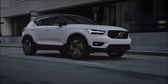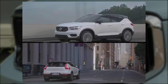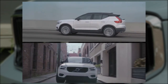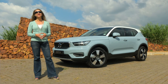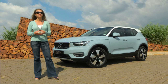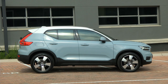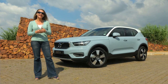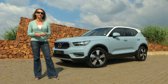This is the XC40, Volvo's first compact SUV, and at first glance we can see why it's just won the 2018 European Car of the Year. Whilst following that award-winning design language, the XC40 definitely marches to its own drum. It's less svelte and more spunk. It has loads of jagged angles and almost childlike shapes. In a weird way, it kind of reminds me of my kids' building blocks. But then, I guess, as Volvo is entering this new segment, the car has to have a more youthful appeal.